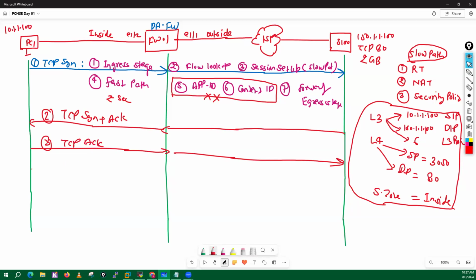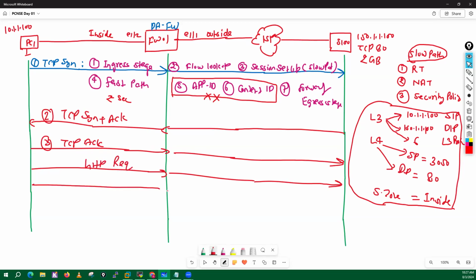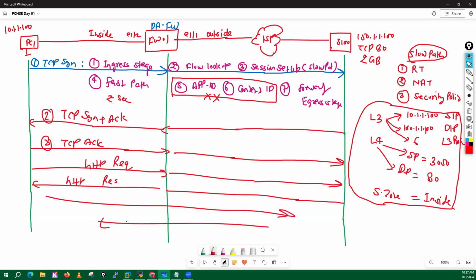After that they will exchange the HTTP related packets, right? HTTP request and HTTP response. You will see lots of packets here and there.